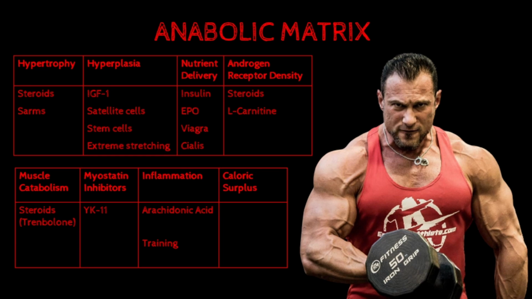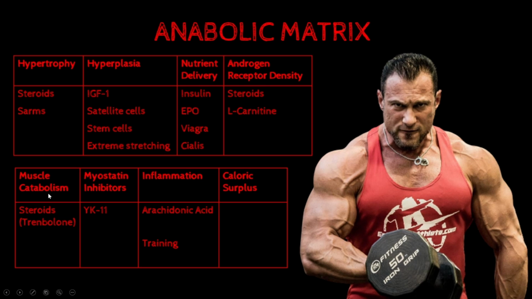The next category you have is increased androgen receptor density, which can be achieved via either steroids or something called L-carnitine. And why you want this essentially is the androgen receptor is the receptor that steroids and SARMs use to elicit their effects. So if you have an even greater amount of androgen receptors to receive steroids or SARMs, you can take higher doses and still get more and more beneficial effects.